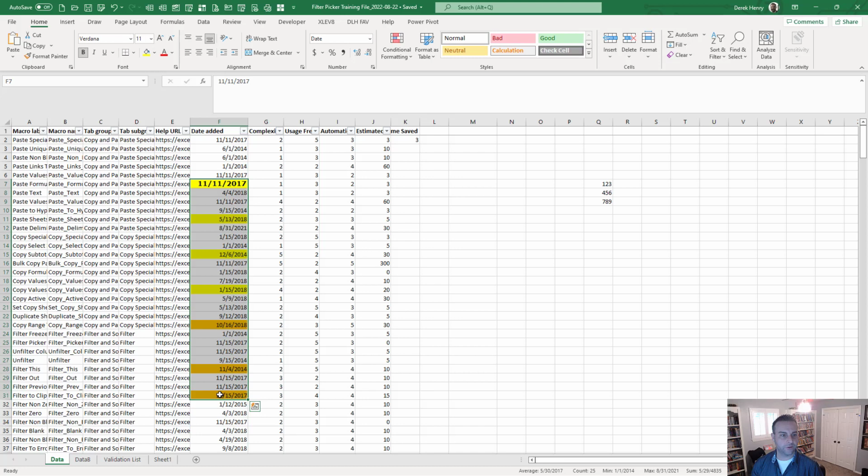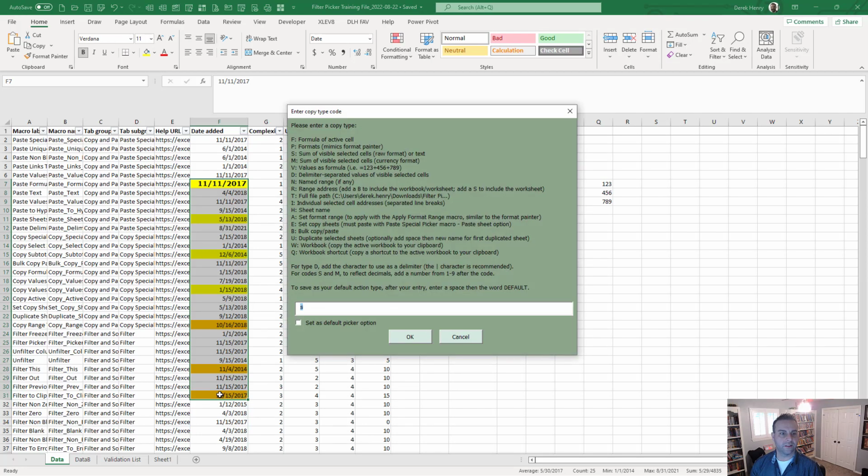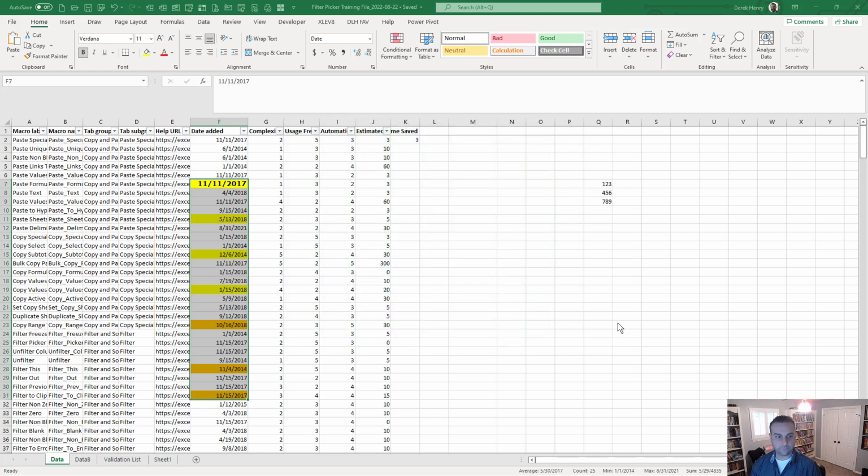Now the next one, let's say you have a bunch of different formats here. We're going to select the cells with the formats we want. We're going to run this again and see option P, the second one here. That's going to copy formats. It's going to mimic the format painter, so it's going to be just like clicking the button up here in the ribbon. So you see the marching ants around the cell range, and if you press the arrow keys or if you click anywhere in the document, it's going to apply that.